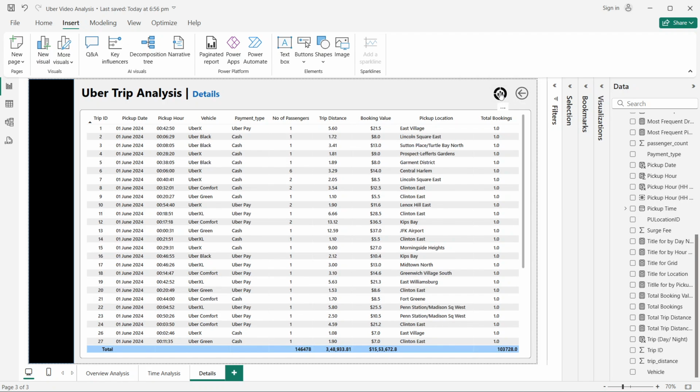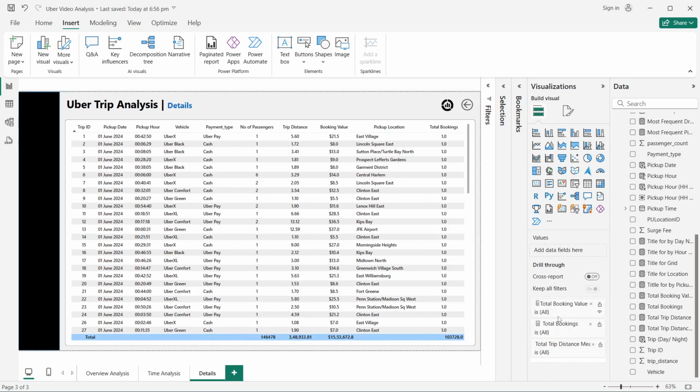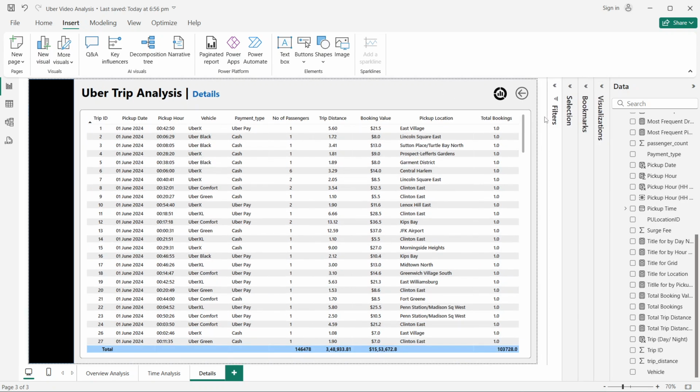I will press Control and just click this. As soon as you do, you can see all the records are now visible. Why are these records visible for us? Because that bookmark is activated, and that bookmark we took when no filter was applied. When I go into visualization, you can see no filter has been applied. So this bookmark was created by taking a snapshot of this dashboard when no filter was applied, and this is the way you apply the bookmark.